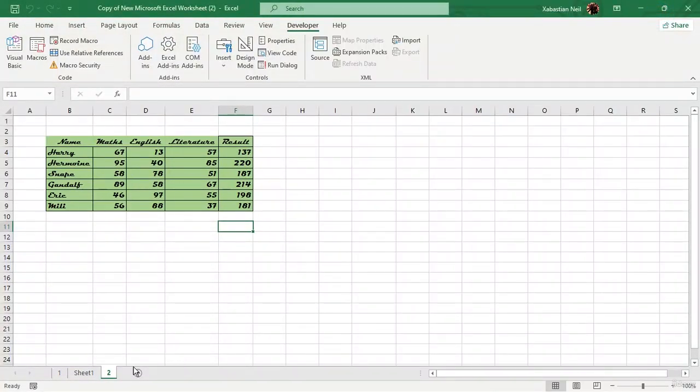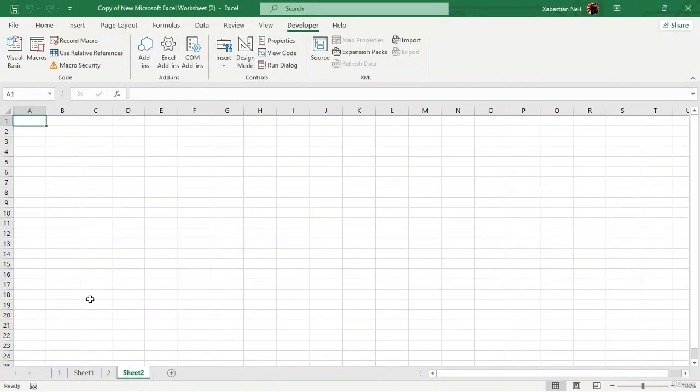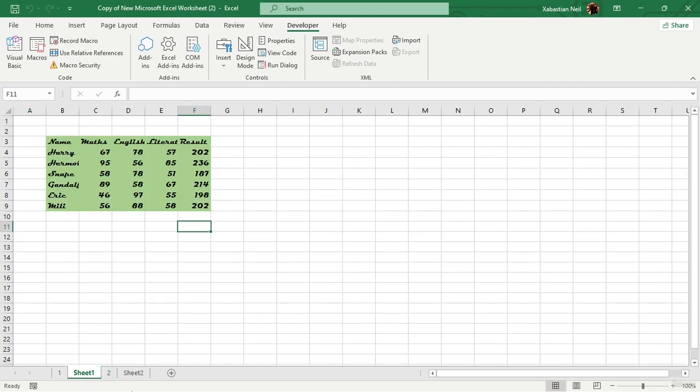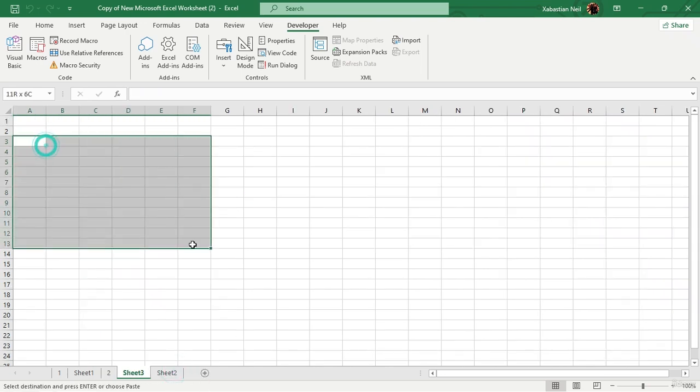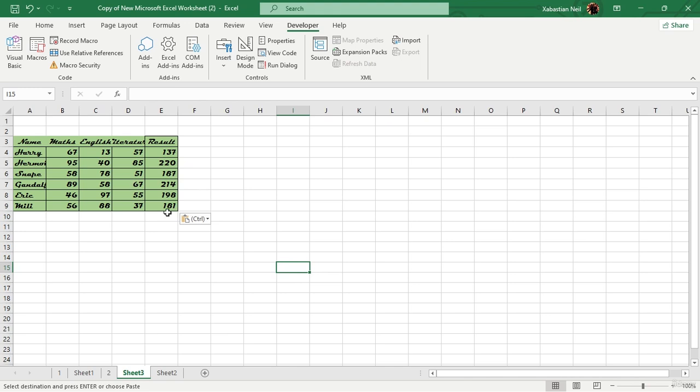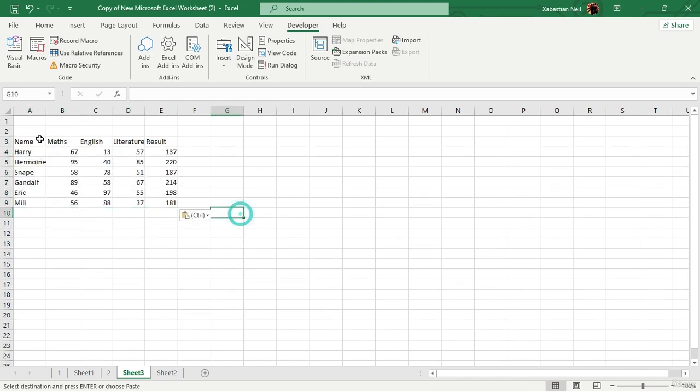And let's do another macro for another practice. So what I'm gonna do right here is just copy the same thing what I had right here. I'm gonna copy it, and then I'm gonna make another sheet. I'm just gonna paste it right over here, but I'm not gonna keep it formatted. So I'm gonna keep just values. So what I'm gonna do here is again do the same process. I'm gonna just click on record macro.